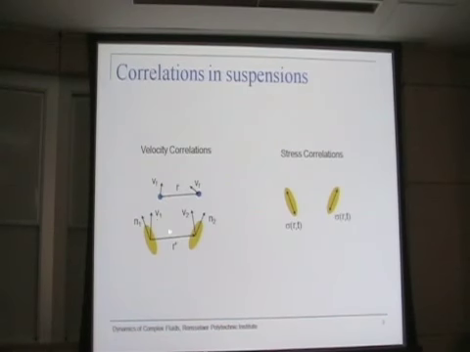So the velocity correlations, there are two types of velocity correlations. Suppose I have these two organisms, which have labels 1 and 2. There's some direction that it's trying to swim in, and then there's some velocity that it actually goes in. And those are not necessarily aligned. And then there's another swimmer with some orientation and some velocity that it goes in. So I'll be talking about the orientational correlations of how correlated N1 is with N2. Also, you can look at V1 and how correlated it is to V2.